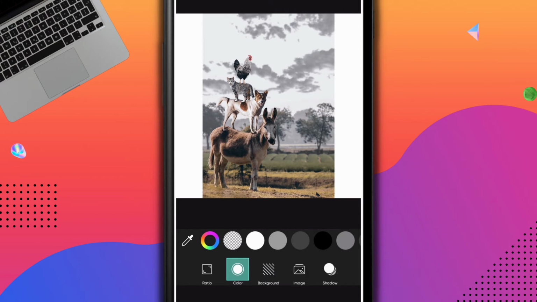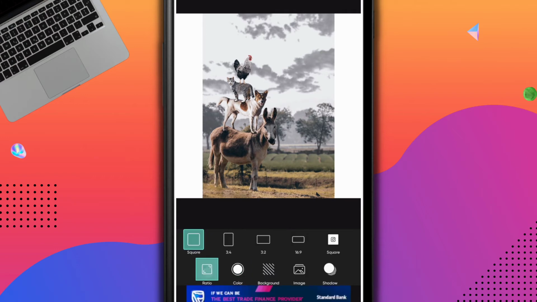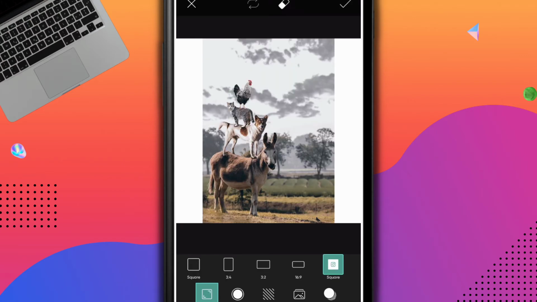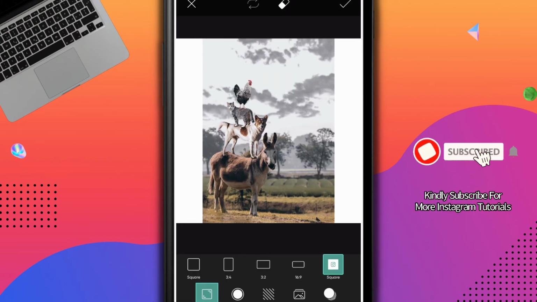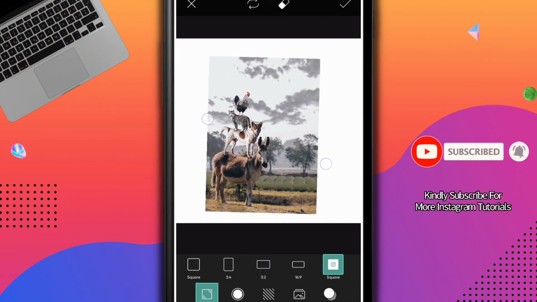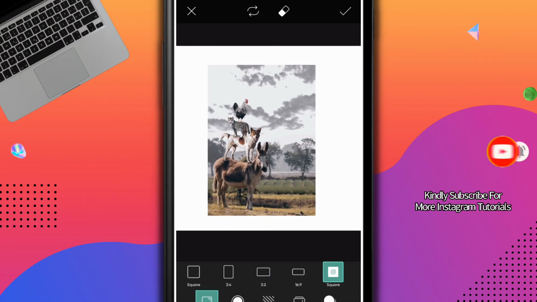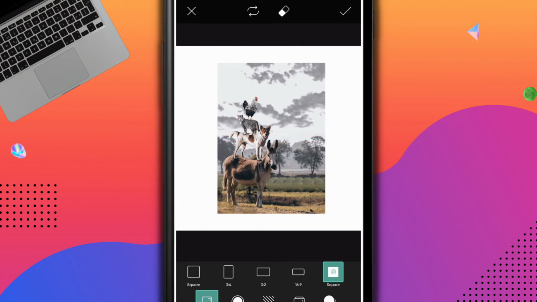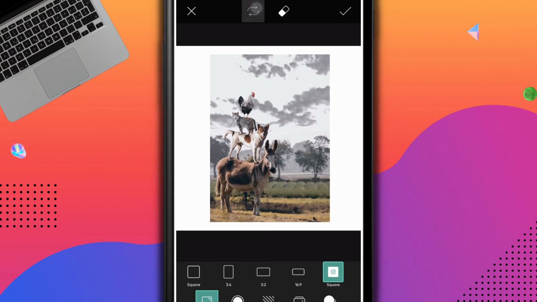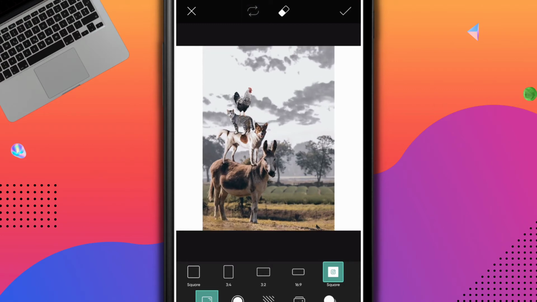Now to confirm it very well, just click on this ratio and put it in this square for Instagram so that you can confirm very well for Instagram, and you're done. So this is how you can easily do it. The next thing you have to do is click on this mark icon, and if you want to adjust it to your size, you can just easily zoom in like this. When you zoom in, you can see that it's very much cool, but I do not like it like this. I think it's more okay. So you can just tap the icon to adjust it back, and you're good to go.